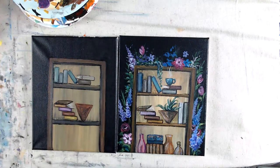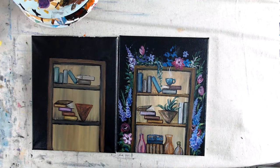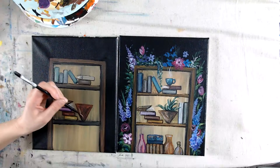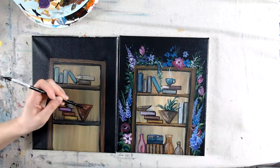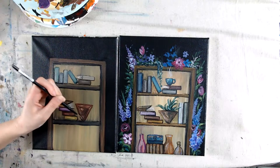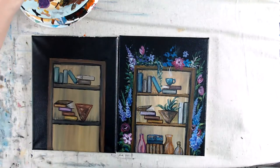Kind of cool. You can give it a bit of a highlight. So you add a touch more white to your bronzy color, or you can take your bronze and just add white. If you have a metallic color, you're just going in between on top of some of the lighter spots. Looks a little bit shiny here and there, I think.